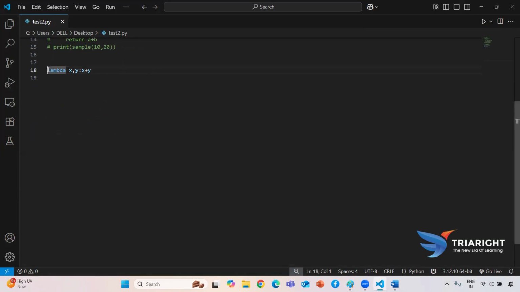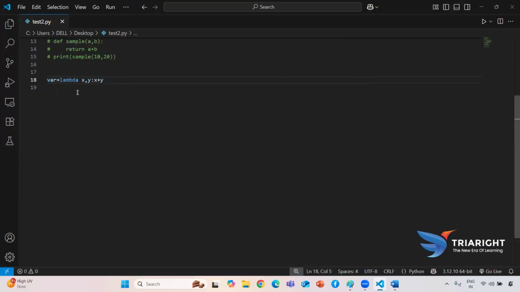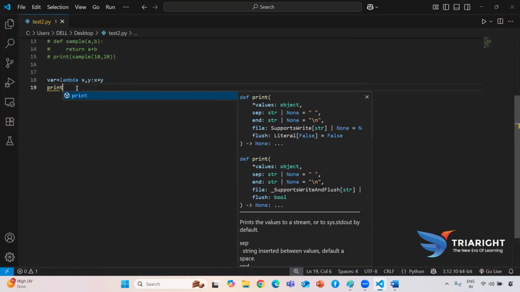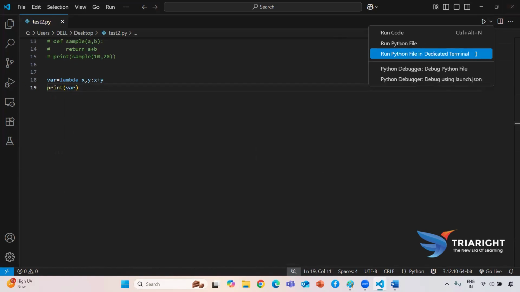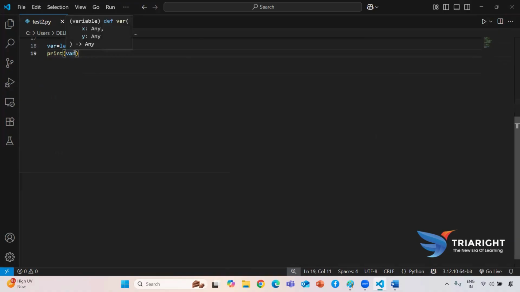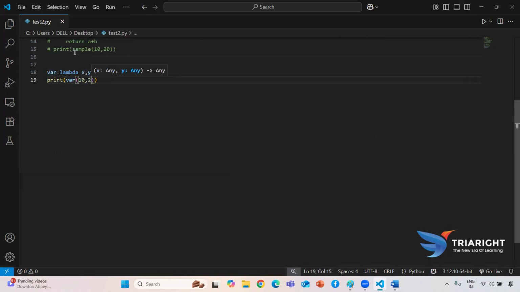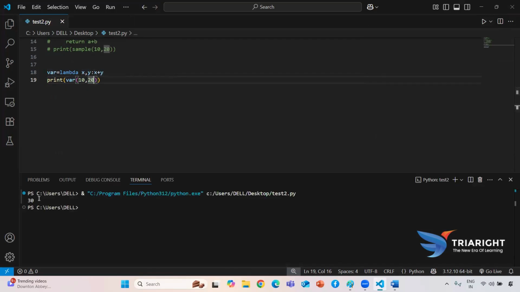If I directly print that lambda, it will not give me the result. So to use it, we are going to create a variable. If I print only the variable, meaning the function name, it will give me the address of my lambda, since the lambda is created in a memory location. Now if I pass some arguments, it will start executing. Guys, just see, if I run this, it will give me the output as 30. So this is the simplest way to create it.